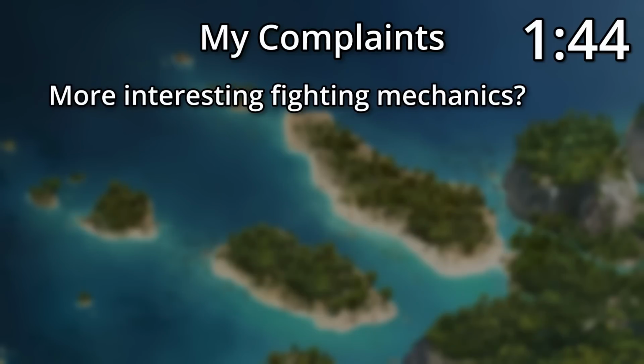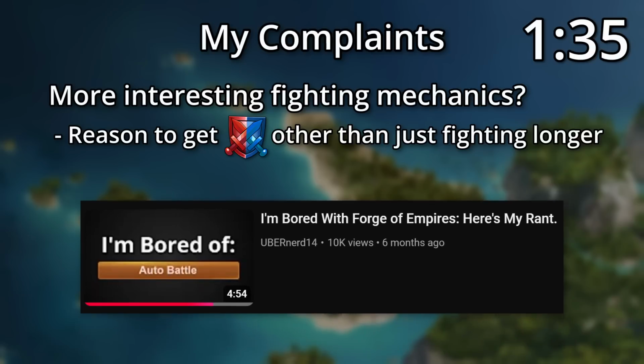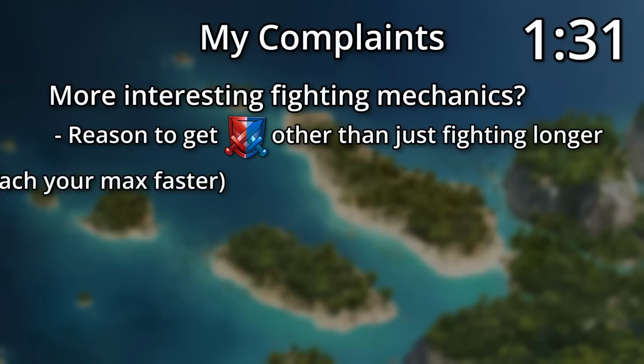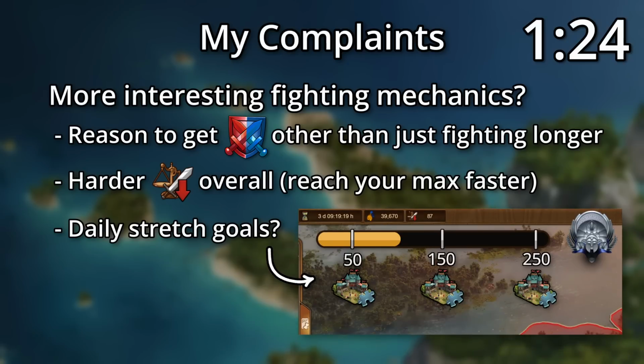I was also hoping we'd get something to make fighting a bit more dynamic in general. Some reason to get more army boosts other than just being able to fight longer. That's been a core issue of mine for years, as I think the gameplay really suffers from just being the auto battle button. If anything, I was hoping attrition would be made harder across the board to reduce the time needed, some kind of daily stretch goal for attrition completion with extra rewards, or something else.